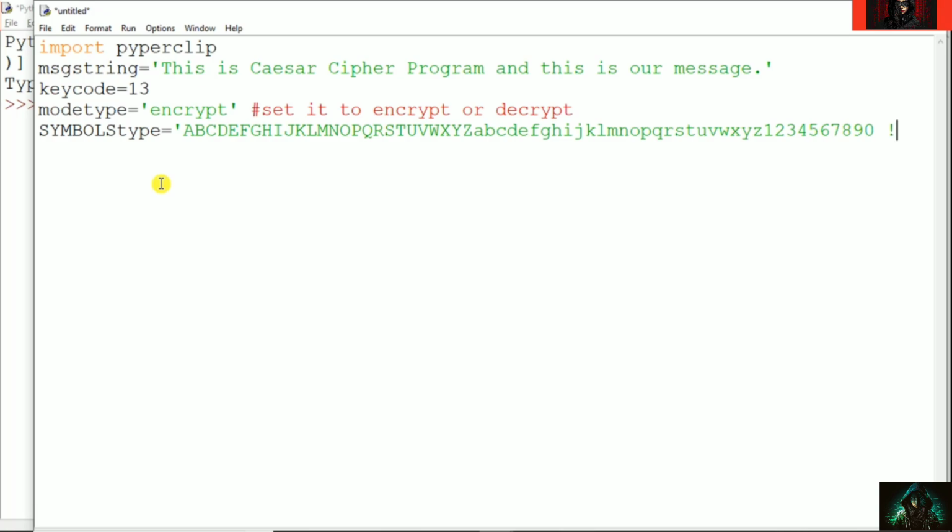We'll give here an exclamation mark, a question mark, a dot, and end the quotes there.